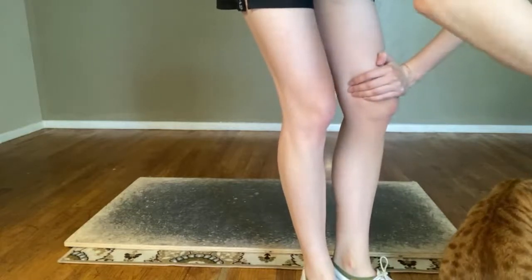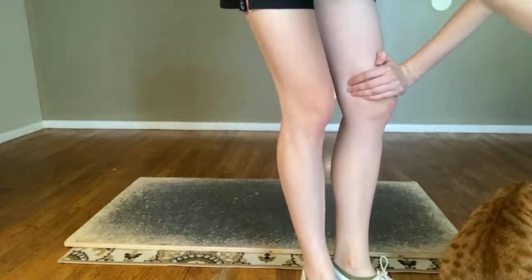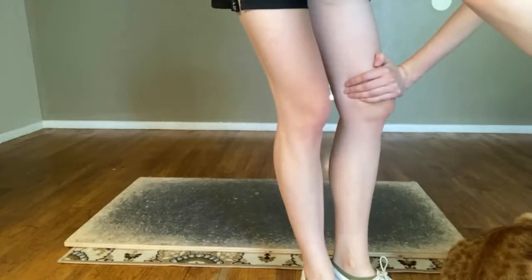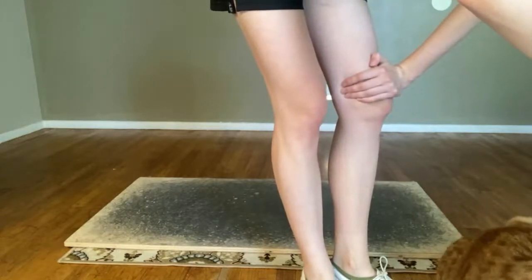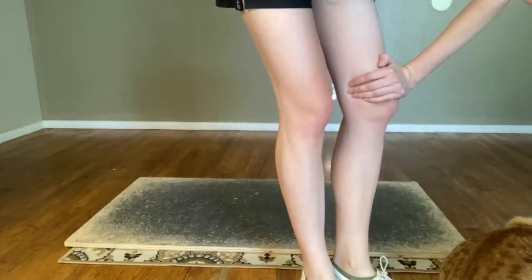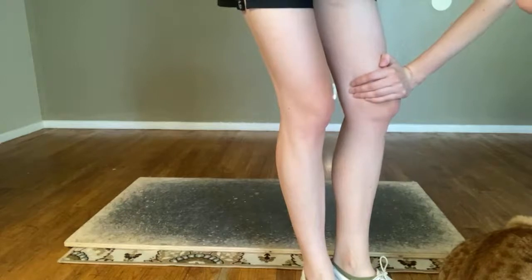I'm gonna bring my little computer a bit closer. I don't know if you can hear these birds outside my window. They are turning up. It sounds amazing out there. I don't know how the cat is still sitting next to me and not freaking out, but I feel like he will be soon.